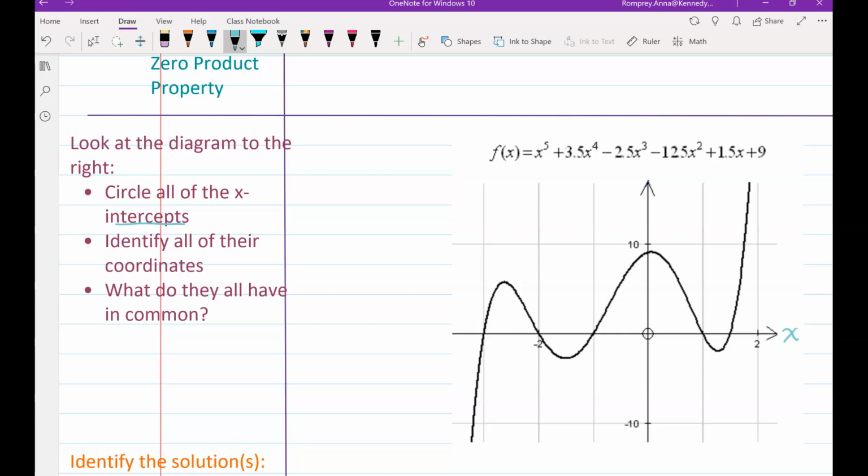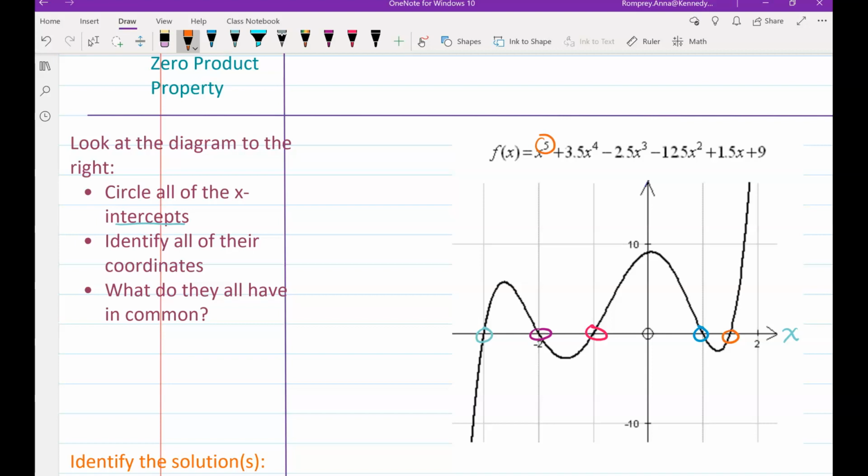So if we look at our x-axis, I have an x-intercept here, here, here. See any others? Oh, I got another one here, and the last one down there. So x-intercepts are any place where our graph hits the x-axis. This is a goofy one. This is a polynomial. See, it's got x to the 5th degree. So it has a maximum of 5 x-intercepts, and that's all because of this. Now, a maximum, it doesn't have to have 5.